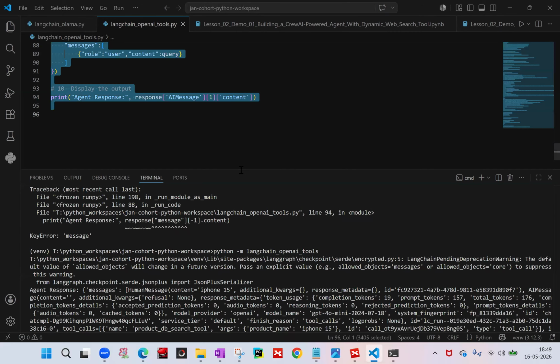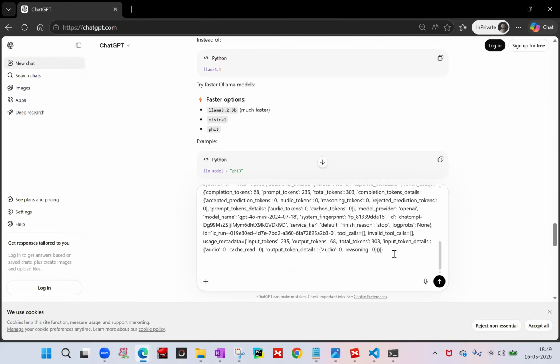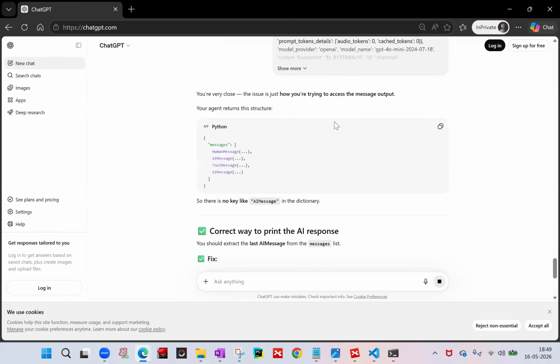We have to access messages. Messages is an array. Yeah, but which array? How many arrays are there? Not able to get it actually. I think probably the last one.